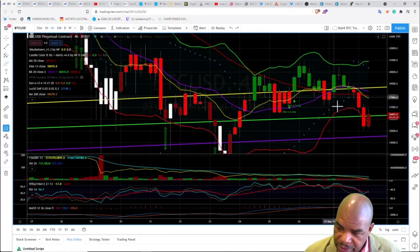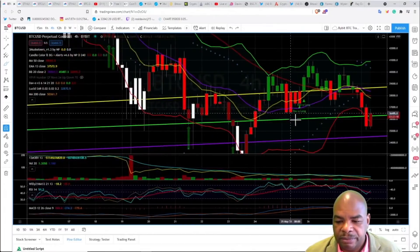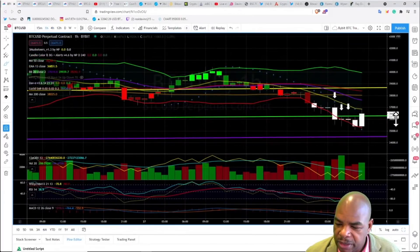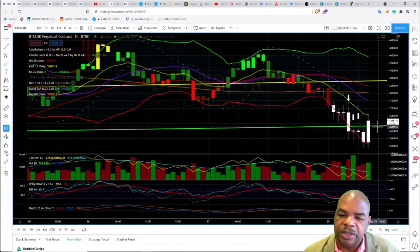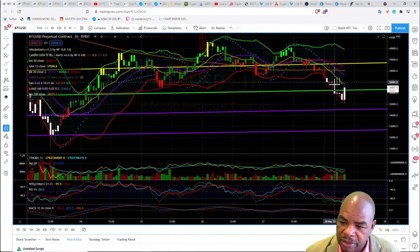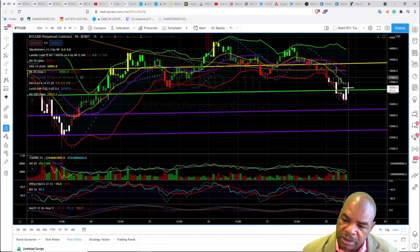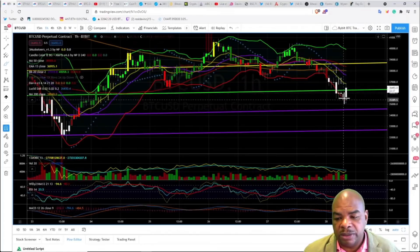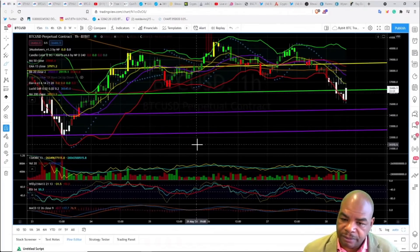Both trades - this one up here and the one down below - would have been obvious no-brainers to take. Going down to shorter time frames to see if there are any trades we can make: we're just coming out of an oversold condition. Traders got overzealous shorting, which reversed the market heavily. Even though momentum indicators were saying we're going down, there was just too much selling pressure, which caused someone to buy in at that level - likely long-term holders.